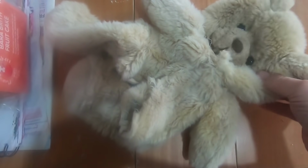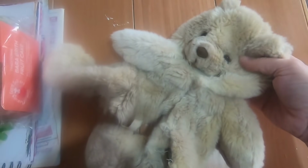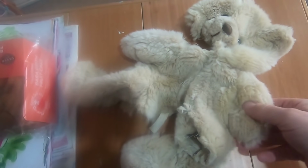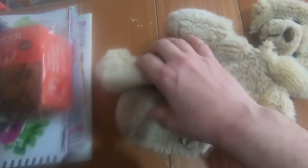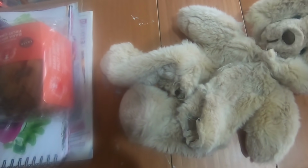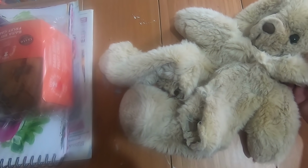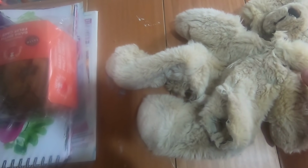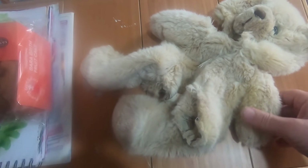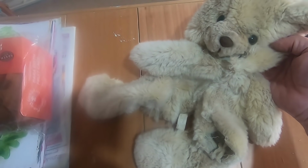Well, here's Ted, looking a lot better after Caroline's loving care, giving him a good wash and cleaning him all up. I've got him down here now at the studio, ready to get all parceled up for his journey to Germany. Tatiana is going to carry out her expertise and give him a new life. So, come on, Ted, let's get packing.